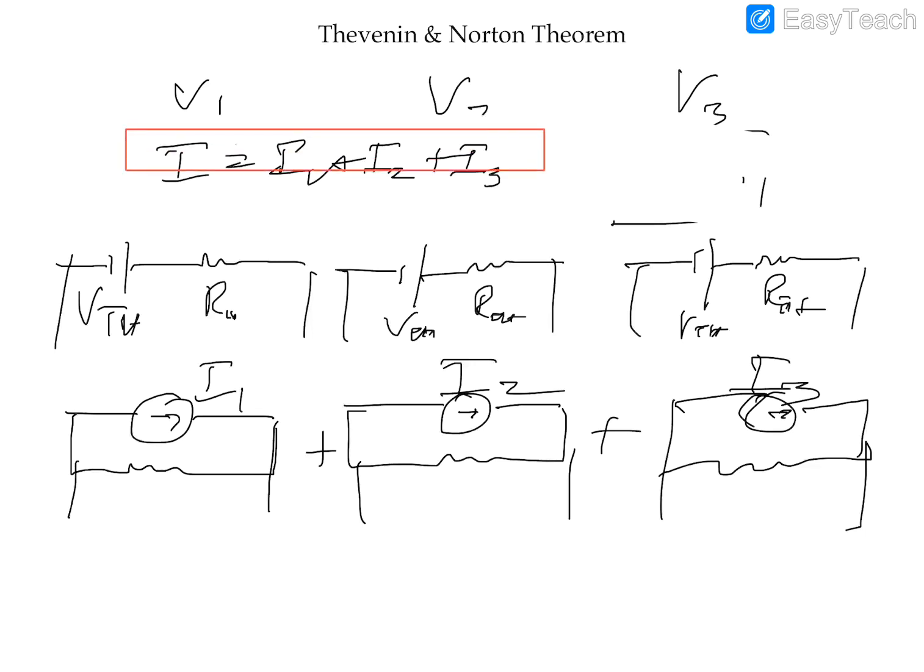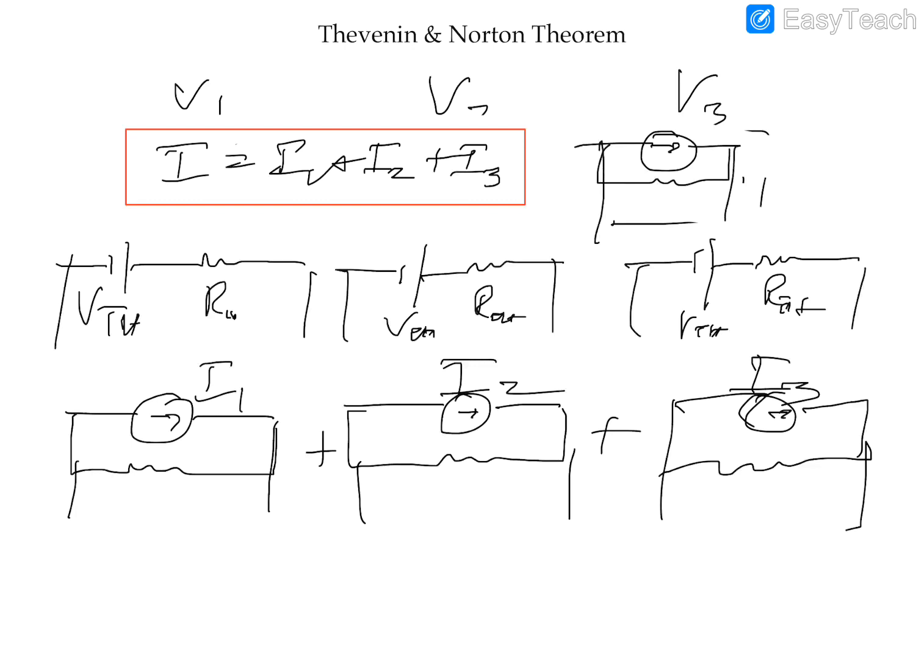If you add up the currents, this would be your total current, and you would get an equivalent resistance, which is these three resistors in parallel. So then you would have the generator equivalent being something like this. You would have one current source with one resistance in parallel. Forgive me for the messy diagram.